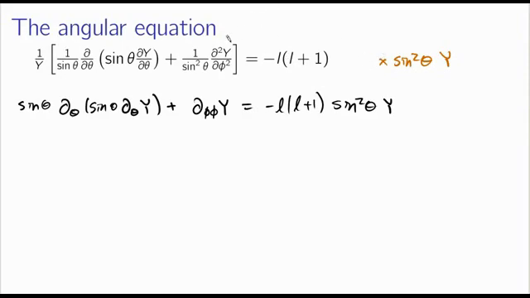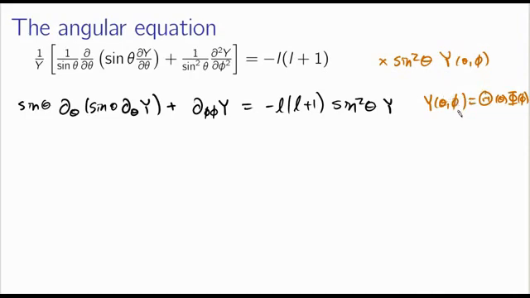Now what I want to do with this is the same sort of thing that I did with the radial part. I want to do separation of variables yet again on this partial differential equation in an attempt to separate out the theta and phi dependence, keeping in mind this y is a function of theta and phi. So I will write y of theta and phi as capital theta, a function of theta, times capital phi, a function of phi. And I'll substitute this in for y and see what this gets me.